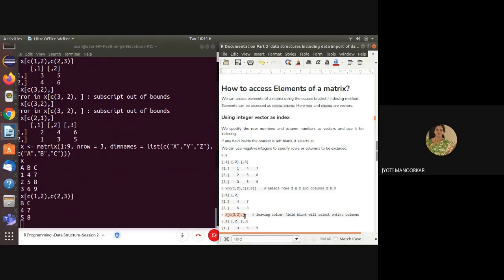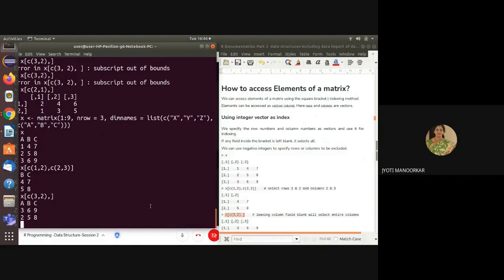Now similarly, if we don't specify any column field, here we are trying to access third row and second row, and we have not specified any column. So all the columns for third row and second row will be displayed in sequence.